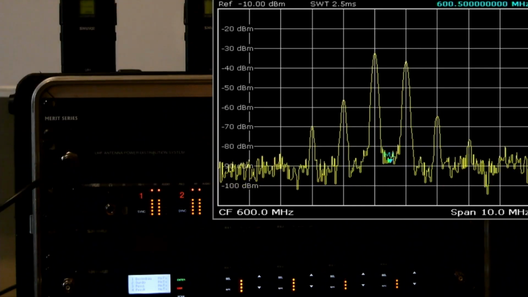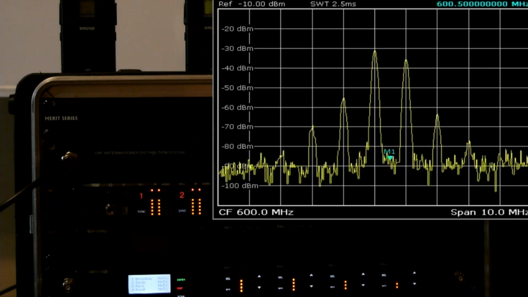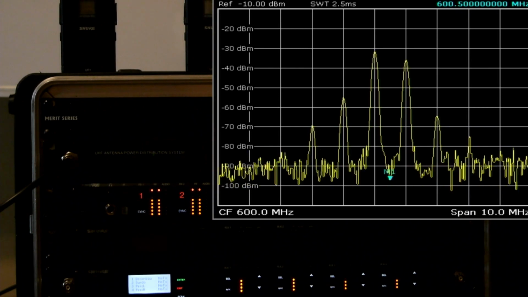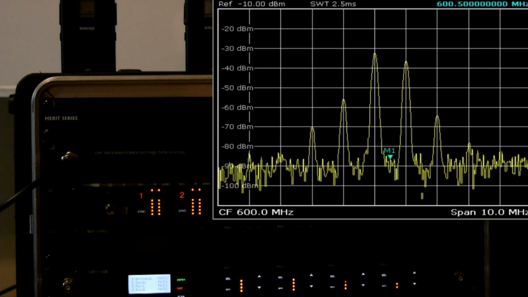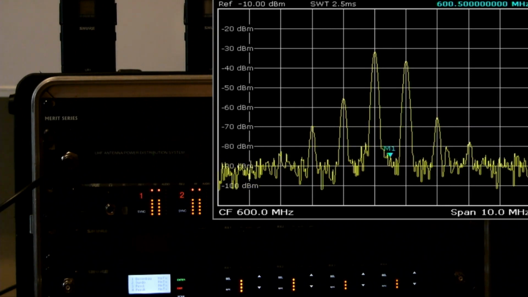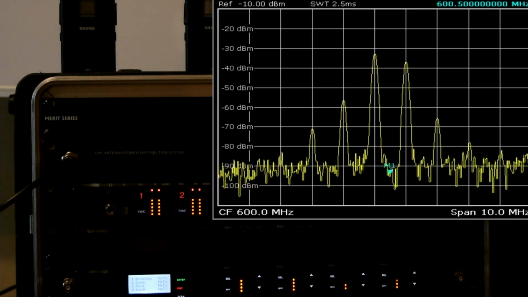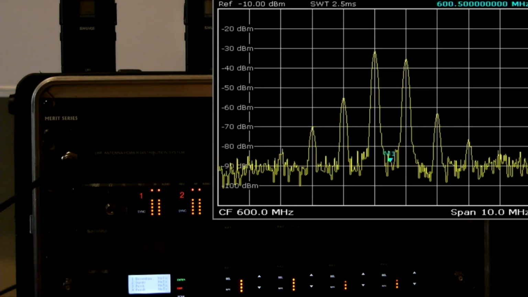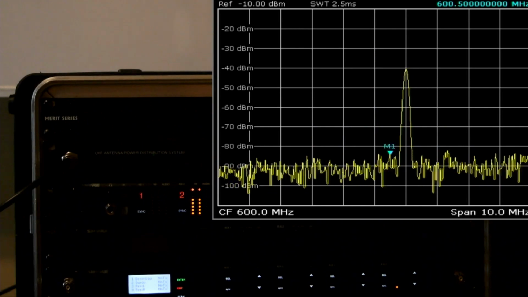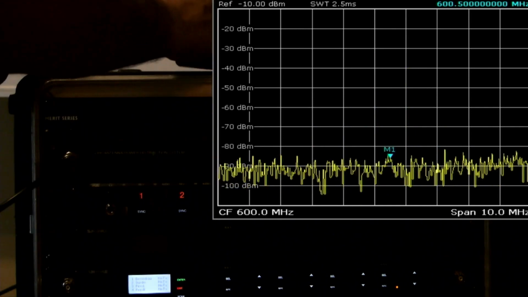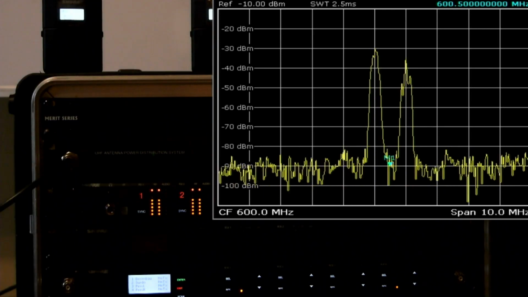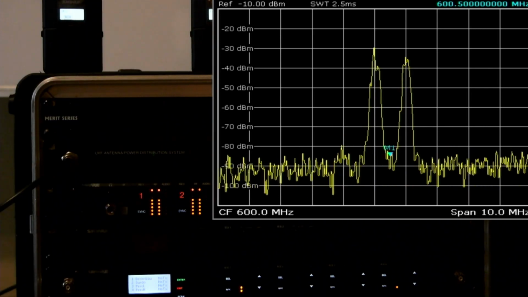But here's the analog again, the same way we showed in the previous video. So I have them probably a couple inches apart, and I can easily see the third order intermod peaks and a little bit of the fifth order intermod peaks. But because the amplifiers, especially on the digital systems, are conceived to be very linear, we don't have a lot of interference. You see those two transmitters, those are ULXDs.